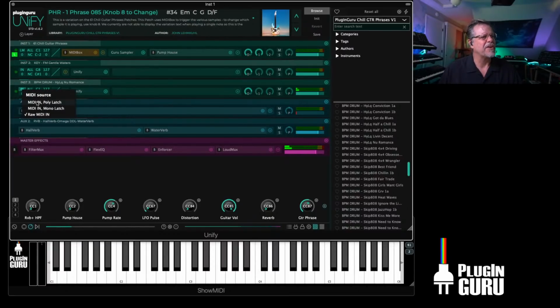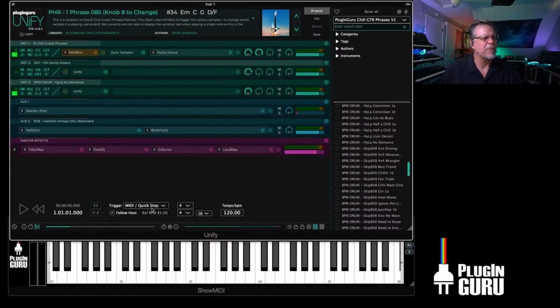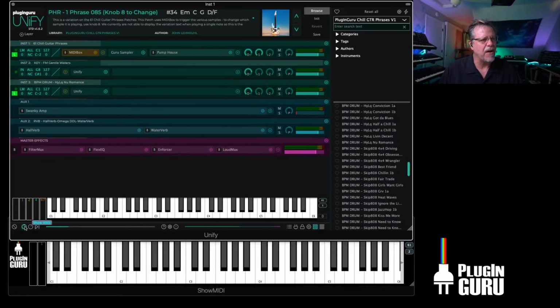And then I need to go over here and say latch, mono latch, and turn it on. So now, for some reason, let's say set this to latch mode. And now it works. So make sure there's a couple things. We have a special latch mode for it to synchronize up multiple latch layers. Start the clock properly. I did find out one issue.